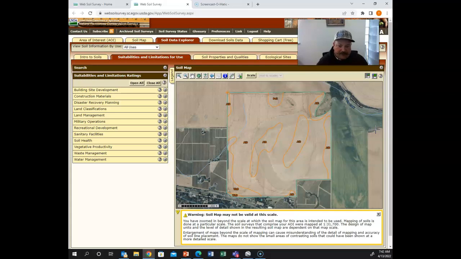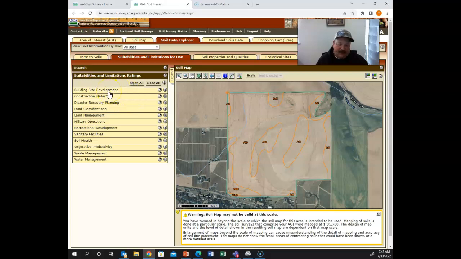Gives Nutrien all sorts of a chance to make sure they got in the right field. If they're doing variable rate application for you, they're probably going to get quite a bit of the information they're out of just from this. If you put together a couple of these pretty simple reports, there's all sorts of cool stuff to look at.